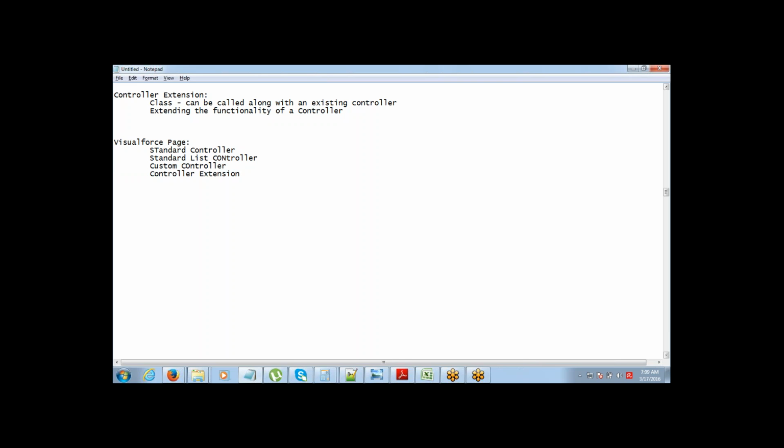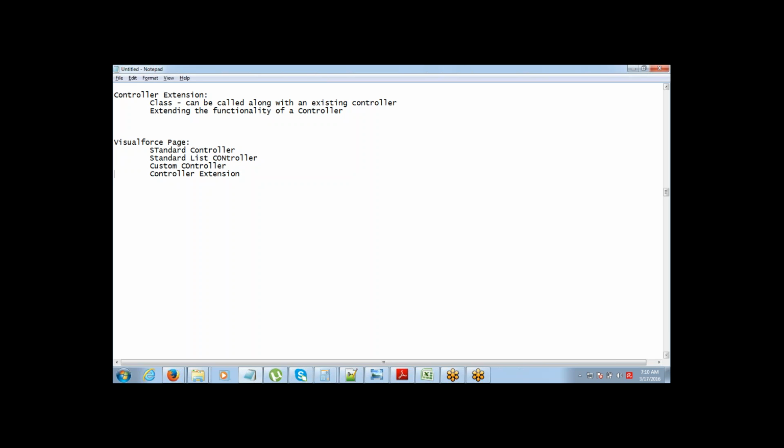Second is, a standard controller does not allow you to do whatever you want to do, right? The standard controller will not allow you to show data from any object or from anywhere, and put the kind of filters or the kind of search buttons that we did. Those things are not available with the standard controller. So if I need any functionality which is not a part of the standard controller, then obviously it makes sense for me to go ahead and create a custom controller.